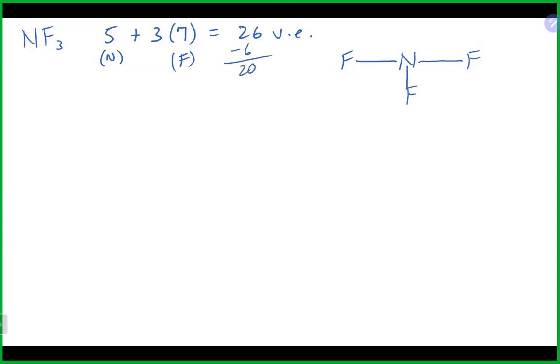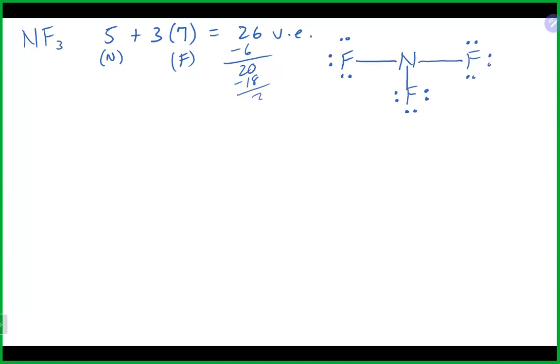Now, those 20 electrons are going to go on the outside first until everybody has 8 in dots, pairs of dots. So I'm going to go over here. So 2, 4, 6. That is now filled. It has 8 electrons. 8, 10, 12, that is now filled. It's got 8 electrons. And 14, 16, and 18, that is now filled. It's got 8 electrons. If I stop right at this point and count up all the lines and the dots, I have on my picture about 24 electrons, if I am not mistaken, as I just put another 18 on there.